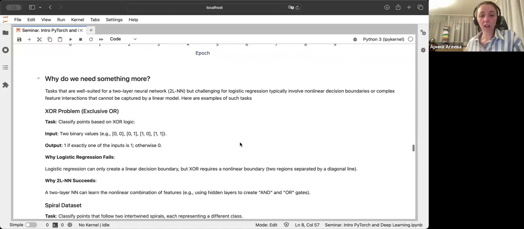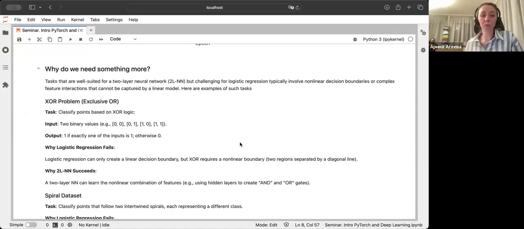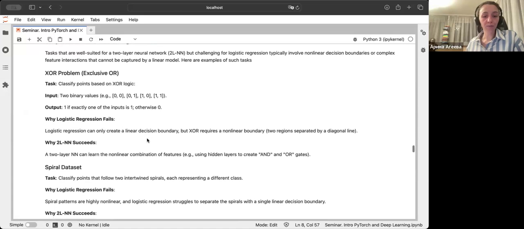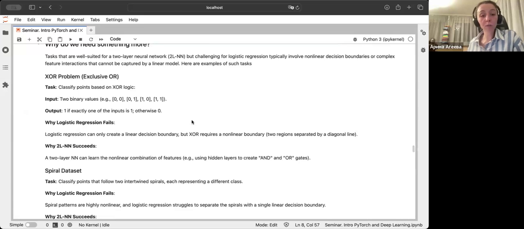So why do we want to use more layers? Here I mentioned some problems which we can't solve using a one layer neural network, and for these tasks we need to generate more complex features from our existing features, and only after that can we split classes using linear space.